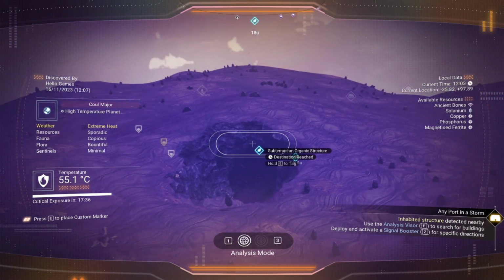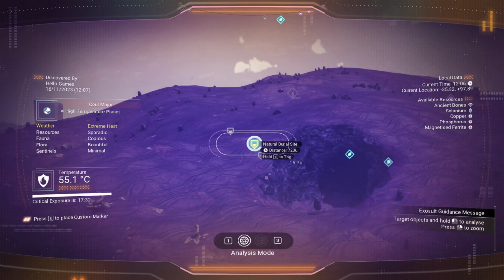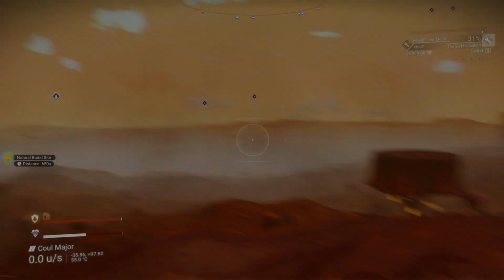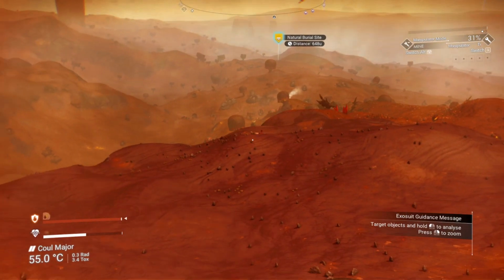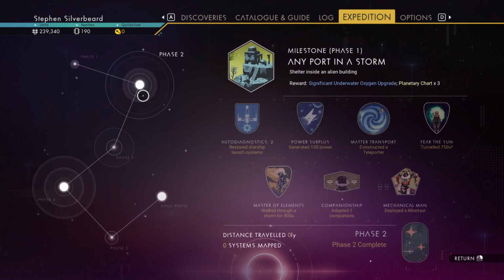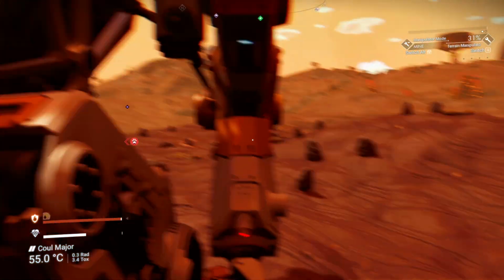We might as well go. Right, we got subterranean organic there. We got another natural site over there. 700 and. Well, just gonna have to say. Well, I got all the hazardous plants actually, come to think of it as well. We had to kill some hazardous plants. Right, that we still need to kill hazardous plants. Okay.